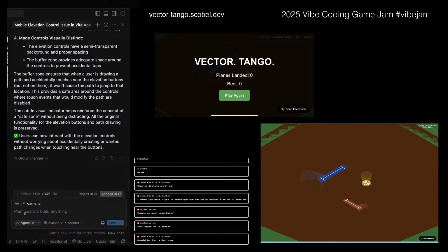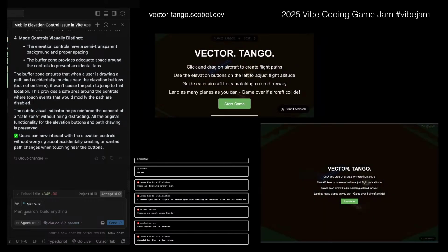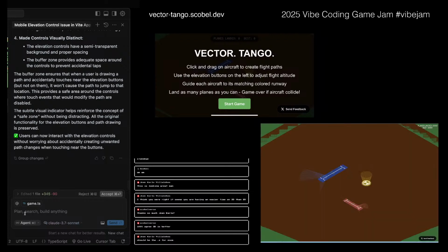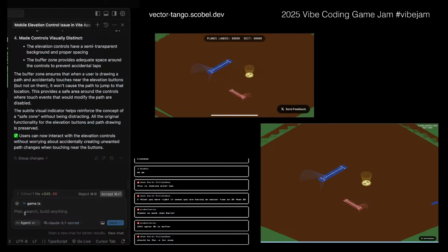Okay, hopefully that works. It looks great on mobile, but you didn't change it on desktop.